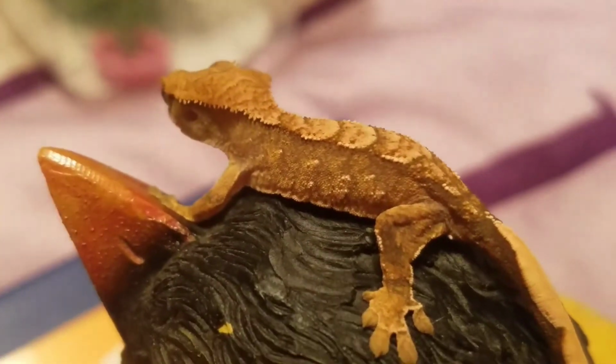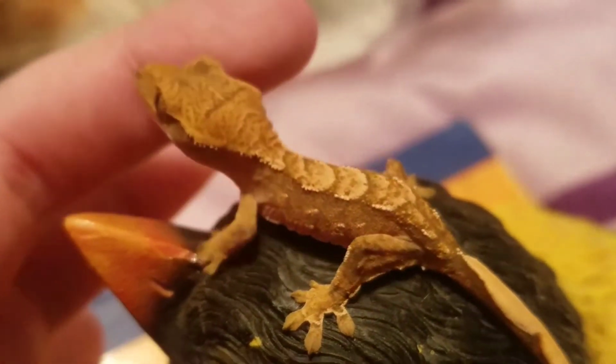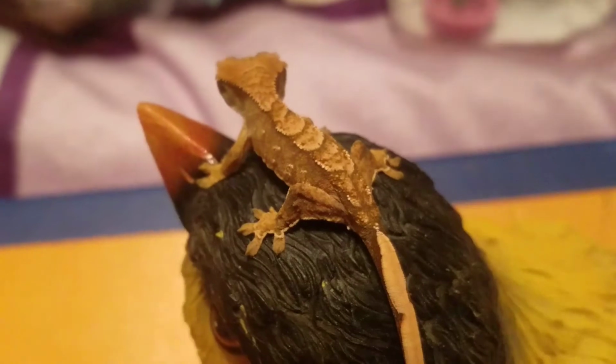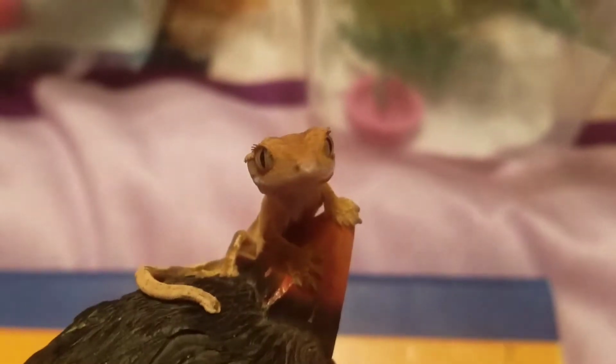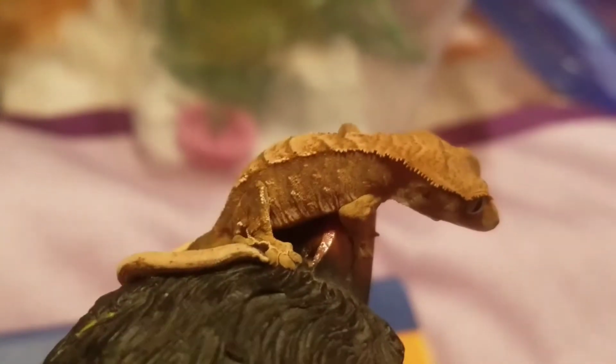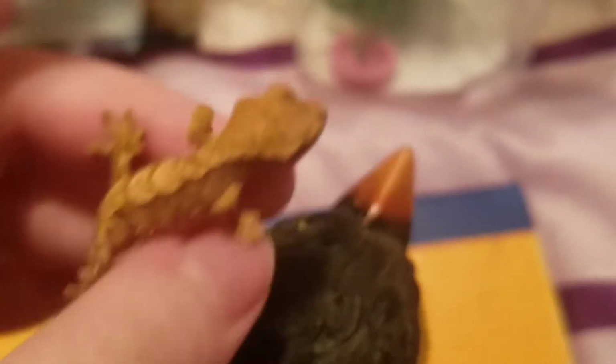Oh, of course, in tradition of the babies, he runs away. But he's got these little portholes, which are those white spots there, and they're on both sides of his body. Hey, come back up here. He has a decent crest going on for being a little guy, because he's definitely the smallest of all the babies. Even though he eats a decent amount, he still is pretty tiny. But you can see this side of his body, if he would hold still for 2 seconds. Look at that face. See how his breathing is picked up? He's always nervous when I hold him. But see, on this side, you can definitely see the portholes, which are the white spots, like I said. But in person, he has so much pattern on his body, like orange spots and whatnot. Stay up here, which you can kind of see, but you can't because he just won't sit still.